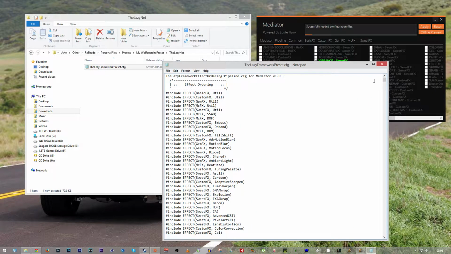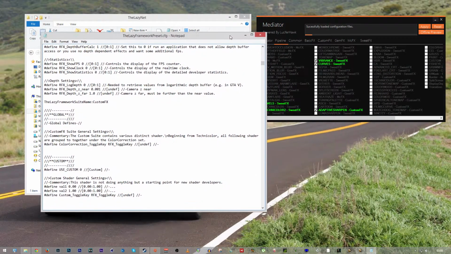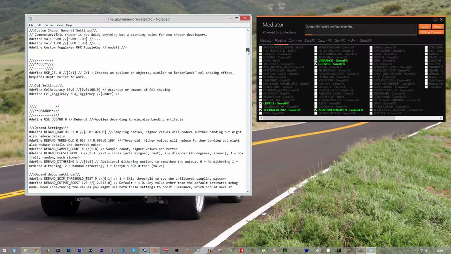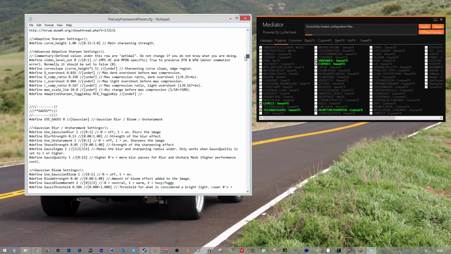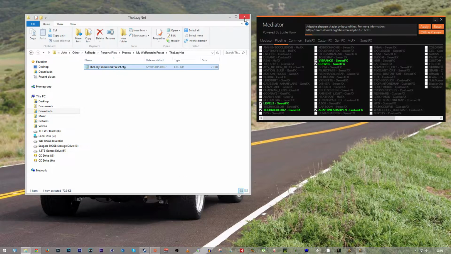You can see here there's the pipeline ordering effect for mediator, and if I just scroll down and find maybe adaptive sharpen, I'll show you that that's actually enabled within the file, and this lets us know that yes, this file contains the edits that we wanted from that particular preset. You can see here it says use define sharpen, and it's set to 1 being on, 0 being off.